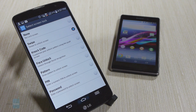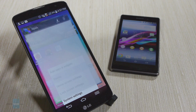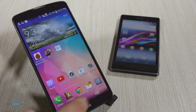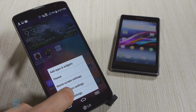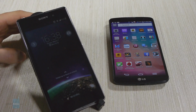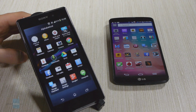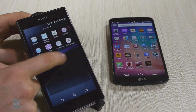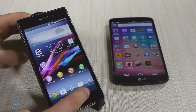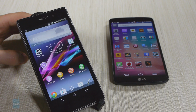Customization options are also rampant on the G Pro 2 with its support for custom themes and all sorts of tiny novel features. You have multi-photo wallpaper, the capability to resize icons and support for landscape orientation. Sony's handset does not have such fancy features, but on the flip side of things, it is lighter on memory. Admittedly, Sony allows small apps like a calculator and a notepad to run on top of the main screen, but that's as far as multi-window multitasking gets.